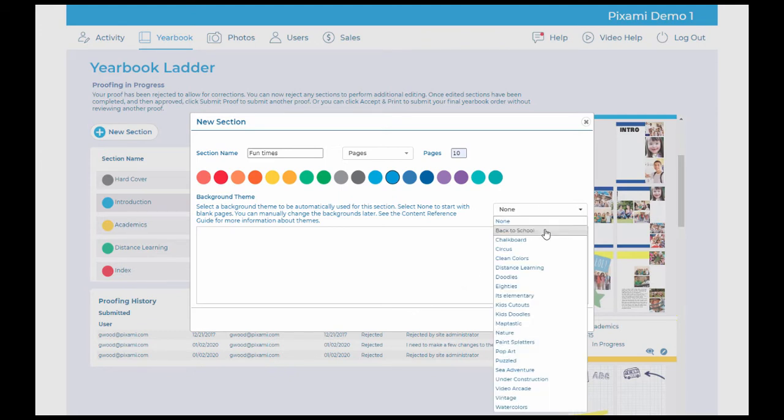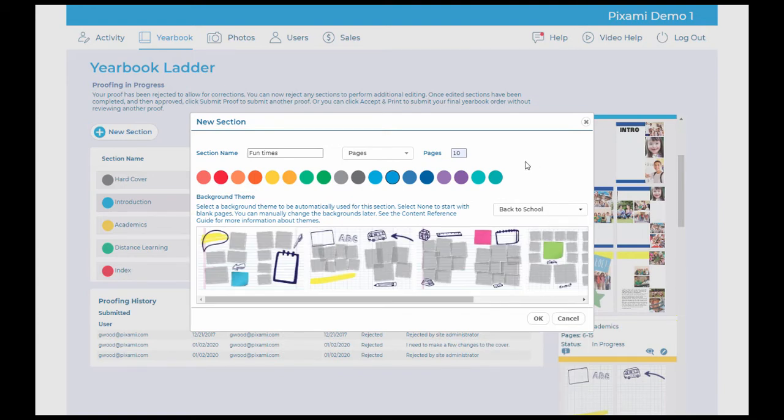But if you're a novice user, or you're somebody that doesn't have a lot of time to create the book, or you want a consistent look and feel throughout the entire book with limited hassle, you can click on one of the existing themes. Any of these themes can also be changed, modified, and swapped out later on. So this is always just a really great way to get started. I've been using the back to school theme in this book, so I'll go ahead and use that now, and I'll click OK.